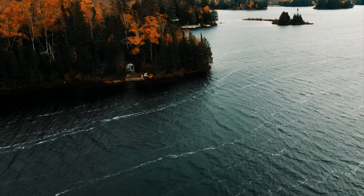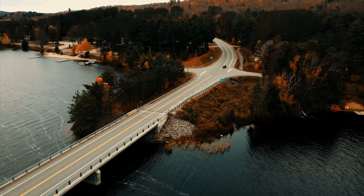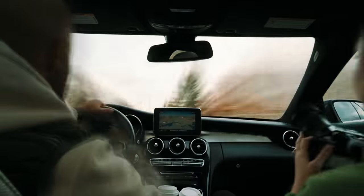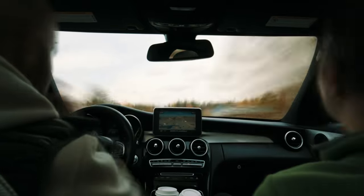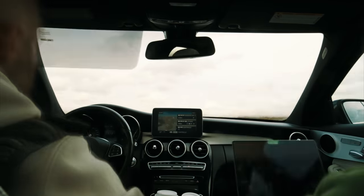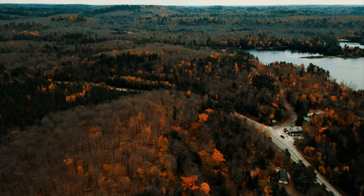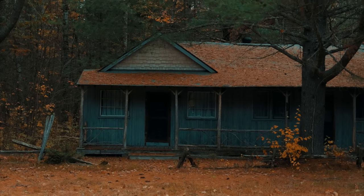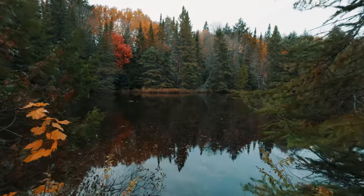Me and my girlfriend decided to make the last bit of the fall season count. We decided to go on a day trip three hours away from home. I really wanted to push the photography limits of the iPhone 15 Pro with the fall colors. Today's goal is to charge the phone until we get to the destination, and then try to push the photography limits without charging the phone, and see how long the battery lasts.